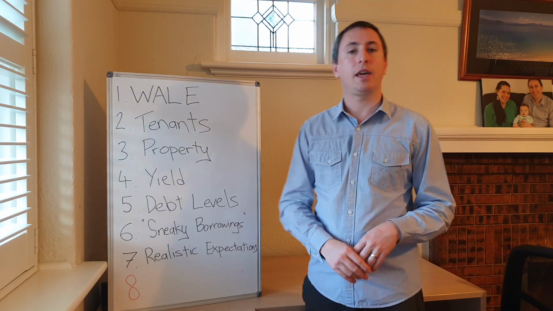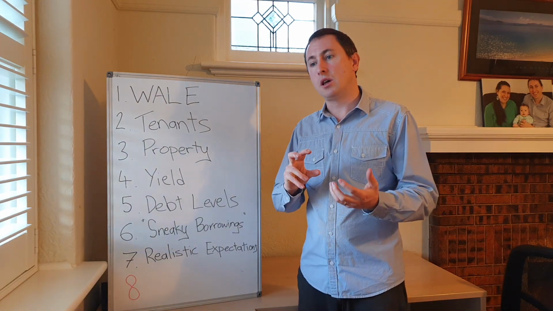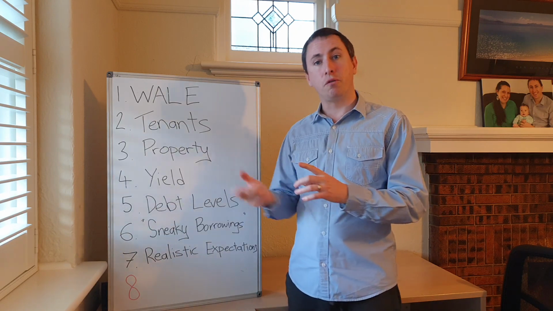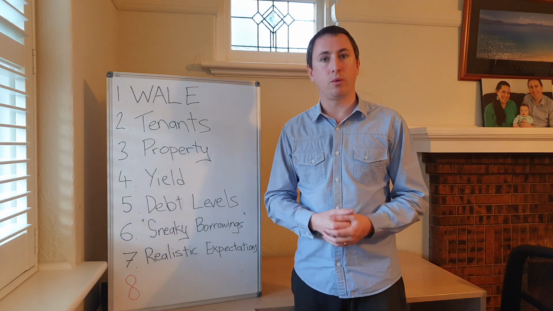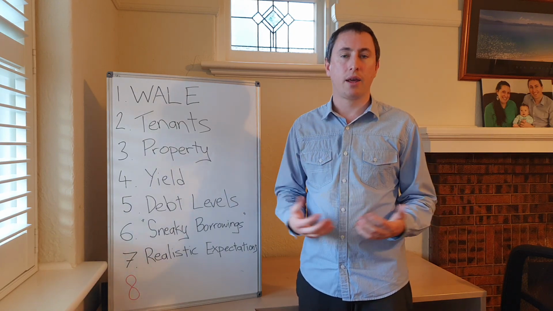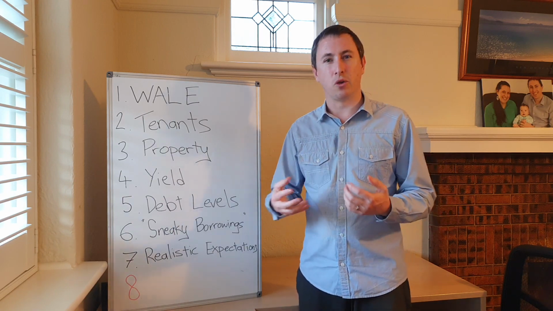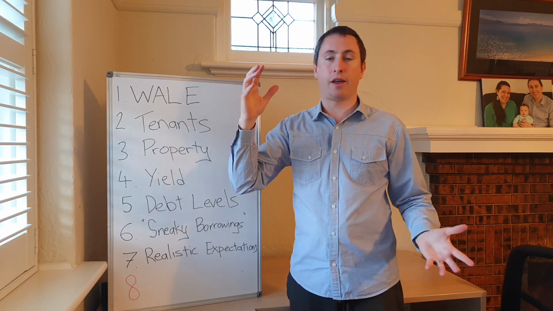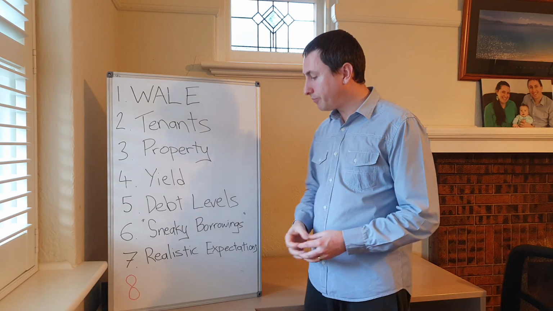The next one's sneaky borrowings, where the fund manager is boosting their income return by using borrowed funds to pay dividends. Now this is not something we do at Active Property Group. It's not something we look at. For us, the return is the return, because all you're really doing is boosting your income, but you're taking it from your capital. So the value of your unit is going to be decreasing. So not something to look at.